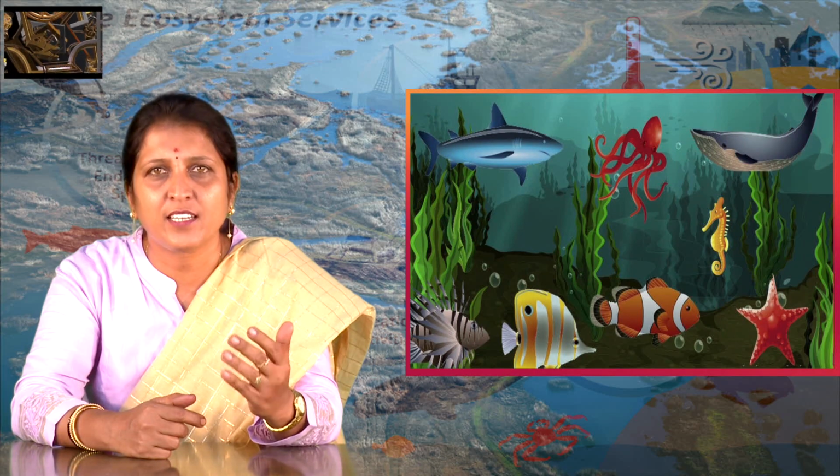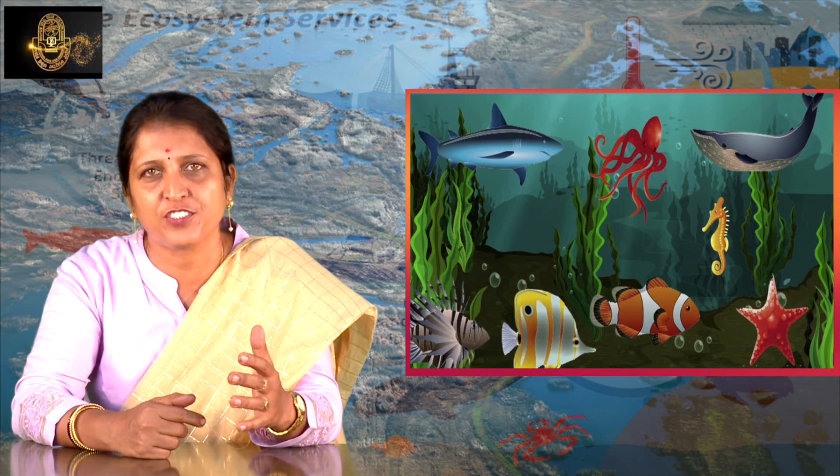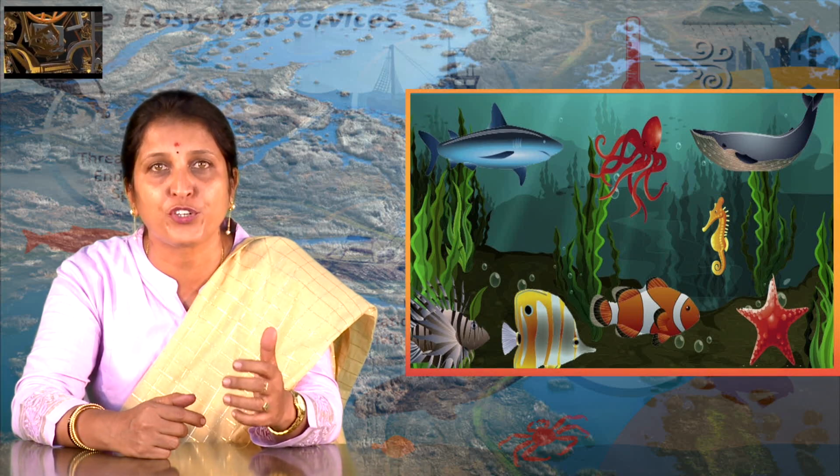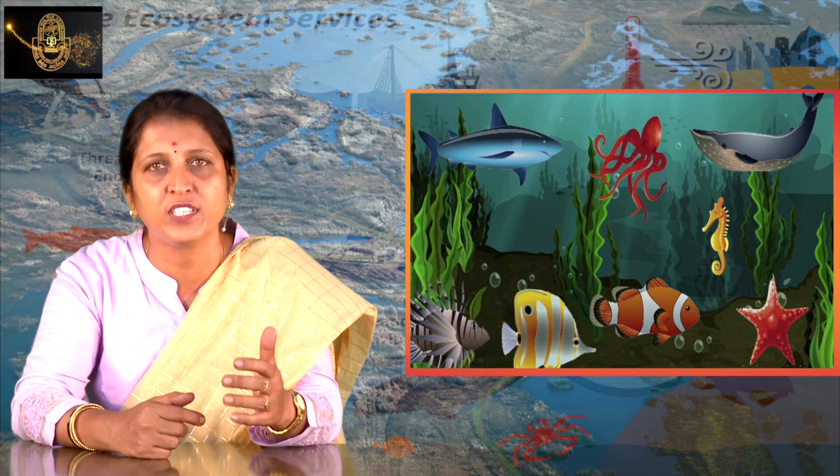Another factor is population dynamics. Population dynamics is examining the patterns of growth, distribution and mortality of the marine population and how these factors are influenced by the environmental condition and other species interactions. Next factor, community structure. Community structure is investigating the relationship between different species within marine communities and how this relationship contributes to the functioning of the ecosystem.